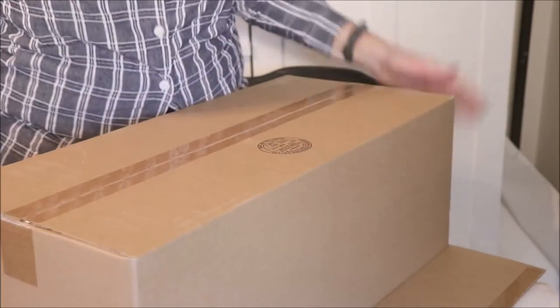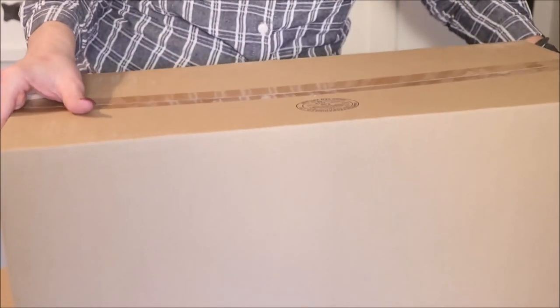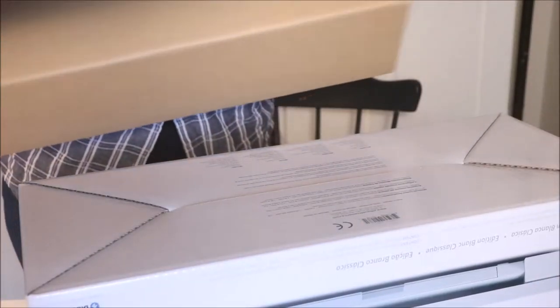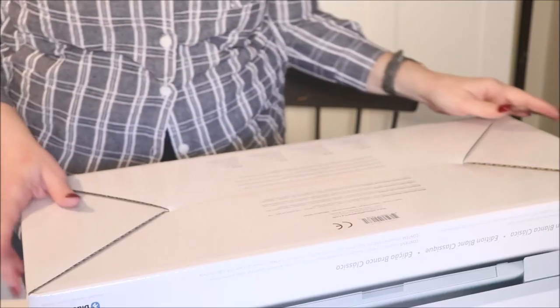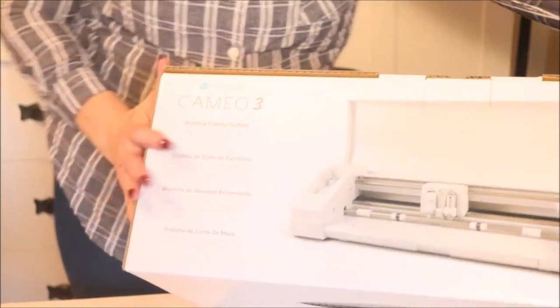Okay, so I guess I'm going to flip the box upside down and then take off the big box. There we go. Sorry, so noisy! So I have no information — there's just some fine print on the box, and actually it's upside down. So let's turn it around again and read the front of the box.